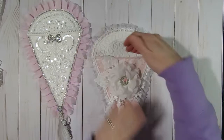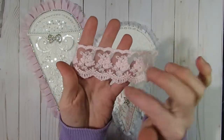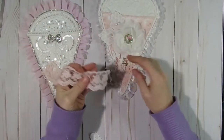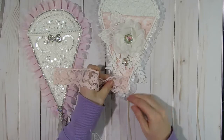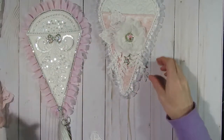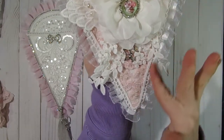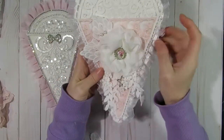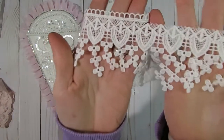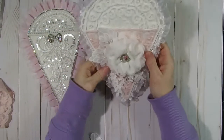To create the actual pocket part, I started off with this gorgeous pink trim that Kim carries in her shop. It's embroidered and sheer - you can see it has some embroidered flowers on it. I added pearls to each of the flowers. What I ended up doing is just cutting off pieces and going from the base to the top - I cut off a little piece here, then another piece, and kept on doing that all the way up. Then I ended up trimming any pieces that overhung on the sides. After I was done with that, I added this edging trim to the sides of the pocket, which came off of another dangle from Kim's shop.